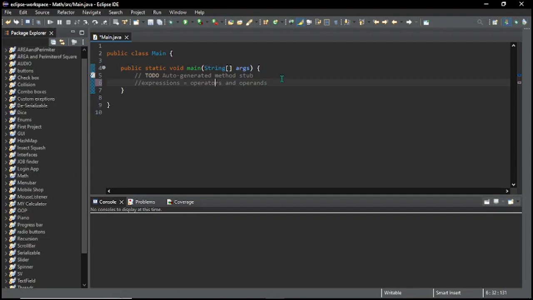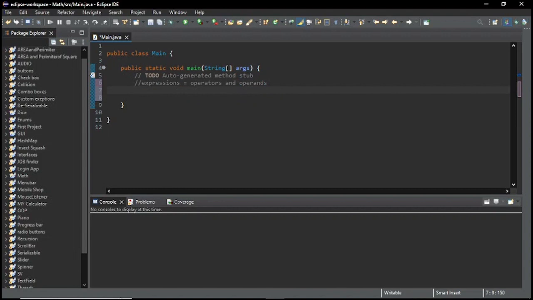Now you know what expressions are. Let's get into the subtopics, which are operators and operands.